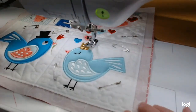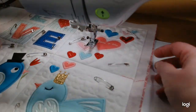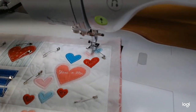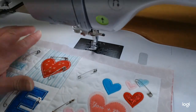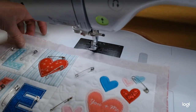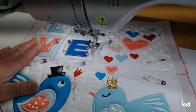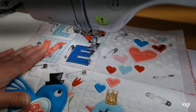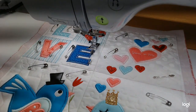So there we have it stitched around the outside edge. We stitched in the ditch. And now I'm ready to trim. Oh, sorry, I knocked the camera. I'm going to trim along here with my ruler. Make sure you keep it nice and straight. And I'm going to trim this extra backing off. And then we'll be ready to put the little sleeve on the back and also put the binding on.